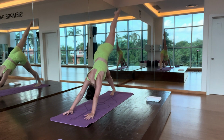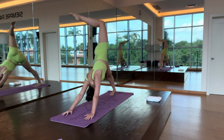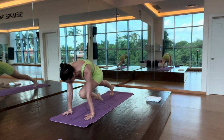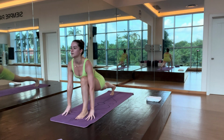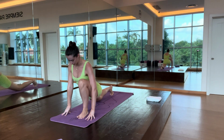Inhale to release the left leg high to the sky for your 3-legged dog here. Bending into that left knee and inhaling, sweeping it all the way up into the chest before stepping it up in between the hands for that runner's lunge. Strong gaze forward, really open the energy of the heart here. And then exhale to drop the back knee.